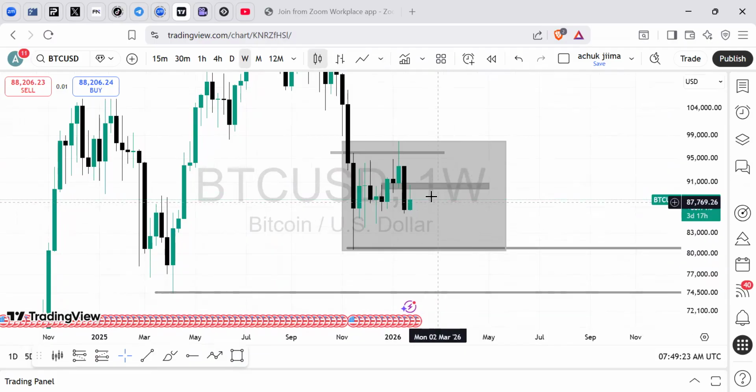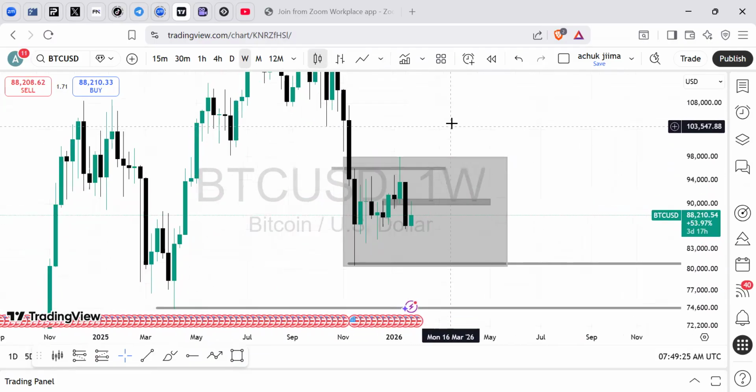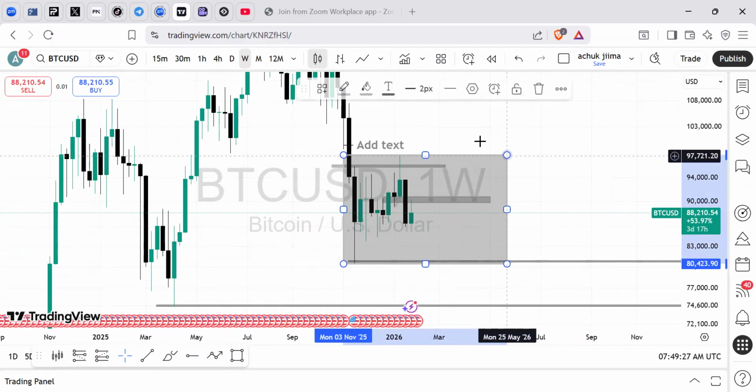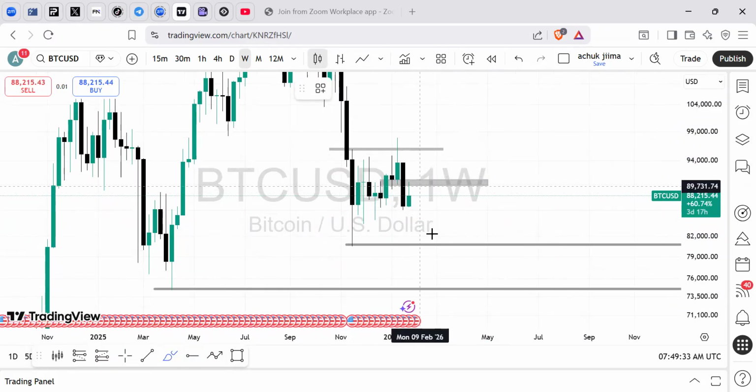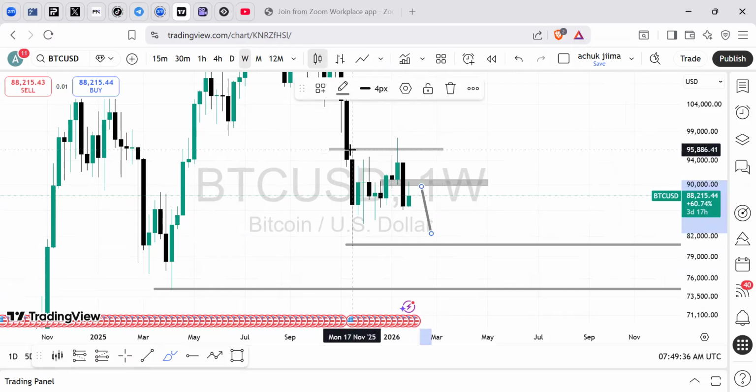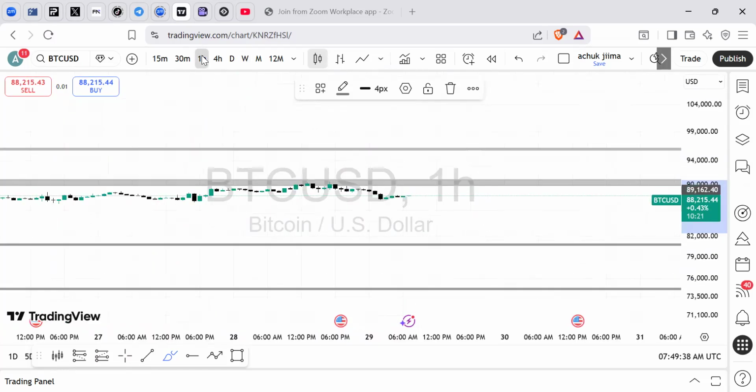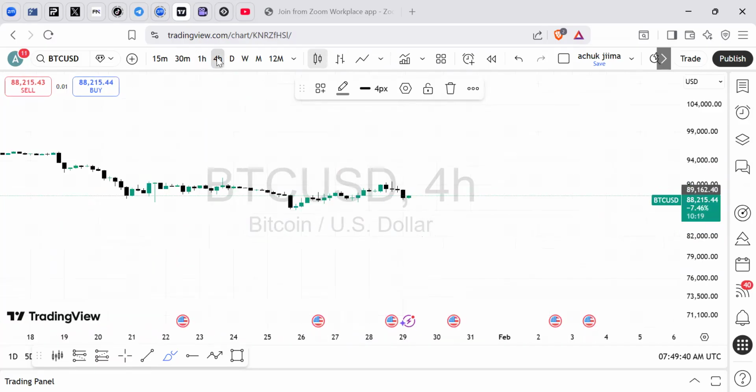Or else, if the market gets out of this range and then heads back up, then that will be a different story. Now, with that being said, I can switch to a smaller time frame. Then we begin to look for entries around here, and those entries will be for sells to the downside. So when I come to the 1 hourly time frame, let me just do the 4 hourly.